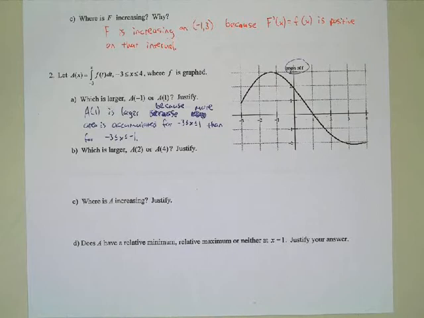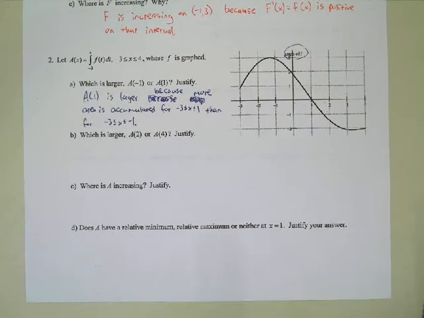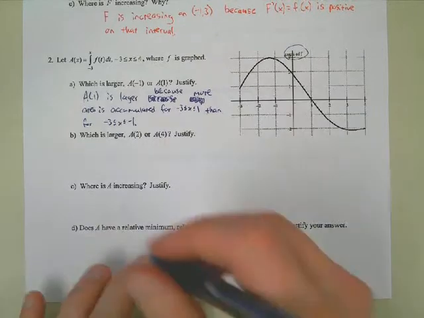All right, so Connor, how about letter B then? Which would you think would be larger here? Would A of 2 be larger, or would A of 4 be a larger value? A of 2. A of 2, okay, why do you say that? Because A of 2 gets all the positive area from -3 to 1. Mm-hmm. And only a little bit of negative from 1 to 2. Correct, okay. But A of 4 gets all the negative from 1 to 4. Right, so it's going to accumulate more negative area, exactly right. So A of 2 will be larger, exactly right.